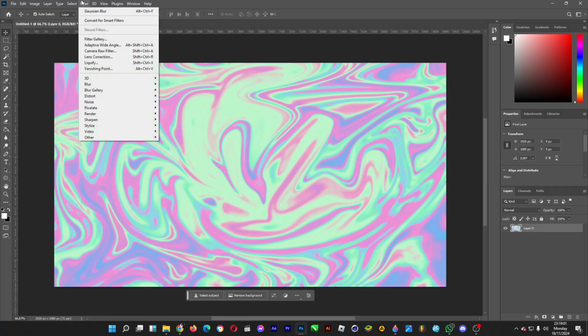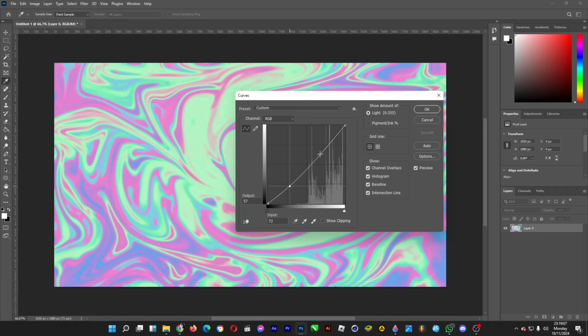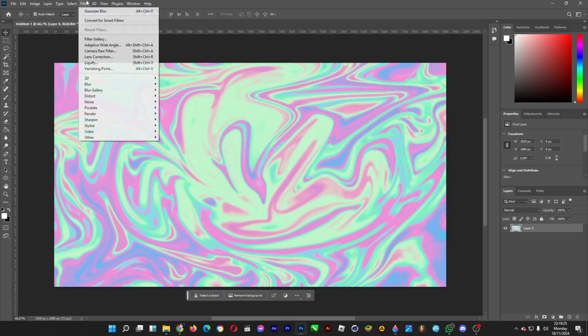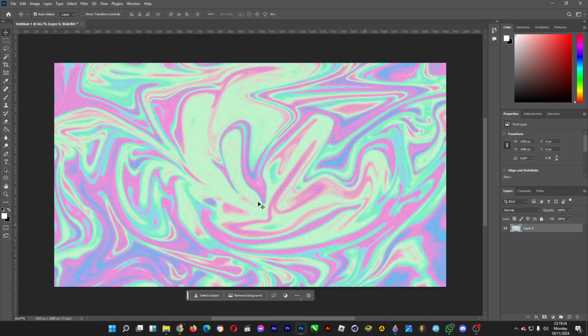And then you're done making this holographic look. You can do some color grading if necessary, just to bring some highlights, just like so. And then you can do some tweaks with the blue level so that it looks really yellowy, just like this, so that we can have this rainbow effect. And then click on OK. Afterwards, you want to add some noise so that it looks more realistic, just like this. And then look, we've created this holographic look in Photoshop.